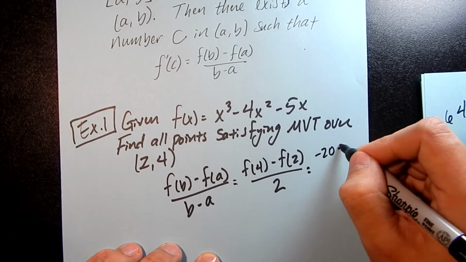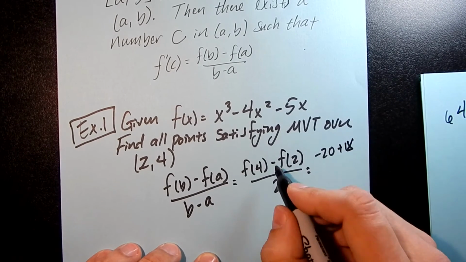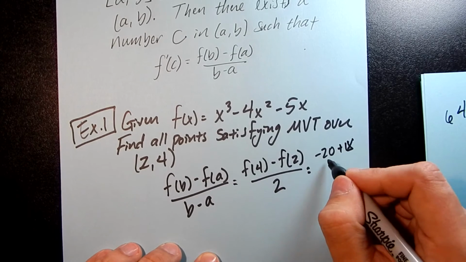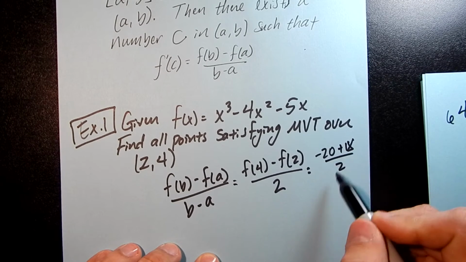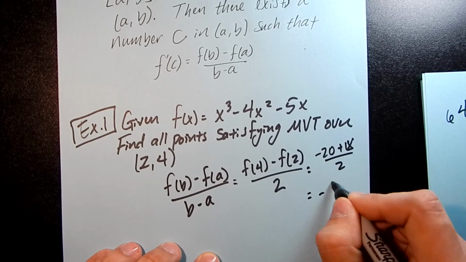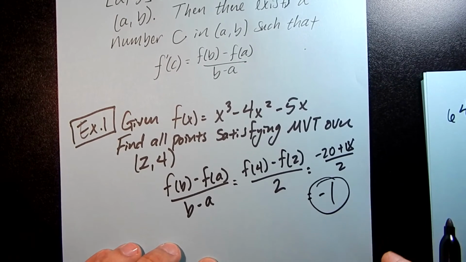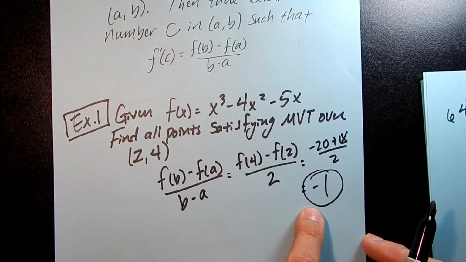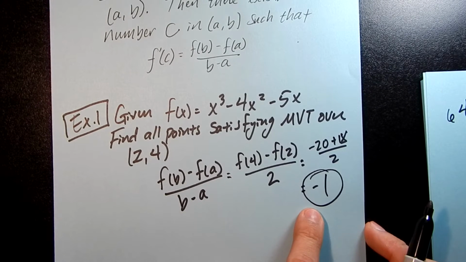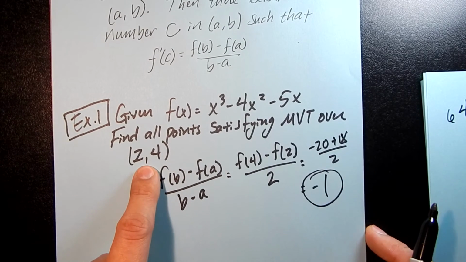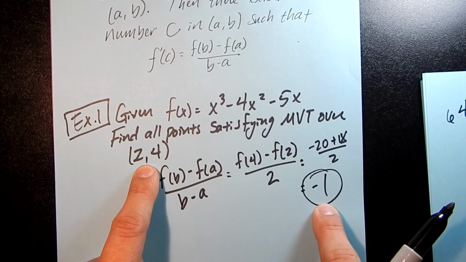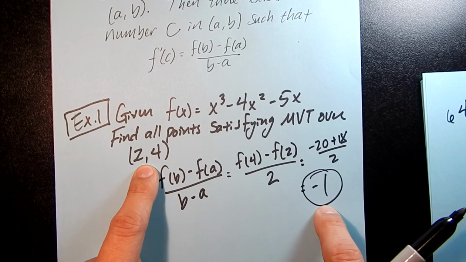So I'm going to say plus 18, because it's minus here, so I got negative 18 over 2. So what do we have here? Negative 2 over 2, that's negative 1. This is an important part. If we're thinking about the car example, this is our average speed. So at some point over this interval, we have to be going this speed, or we have to reach this slope at some point.